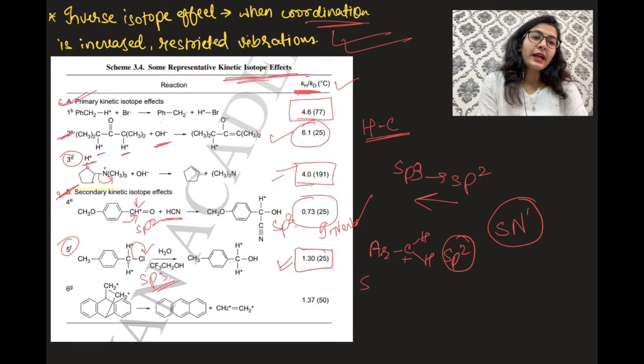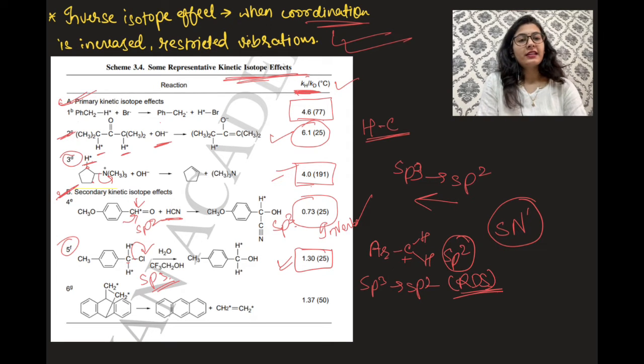Okay, so sp3 to sp2 hybridization change is involved in the rate determining step, and that is why it is showing a secondary isotope effect. Okay, now last example, you see guys, it's just a bond, it's a concerted mechanism, so only one step is involved, only one step reaction it is, which is the dissociation of an alkene. Over here you will see the bond rotation involved.